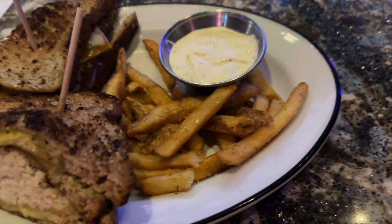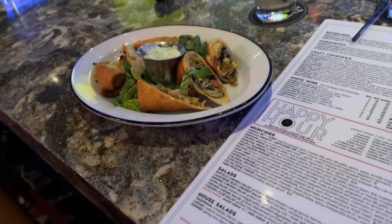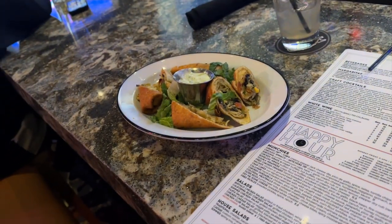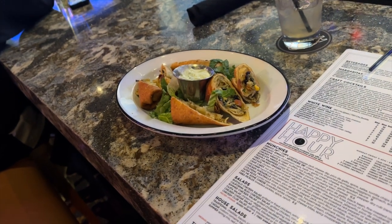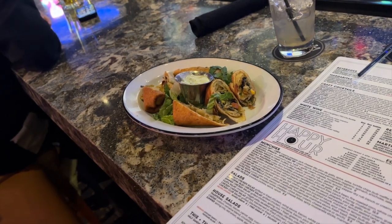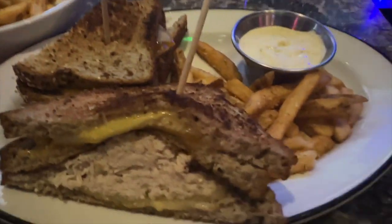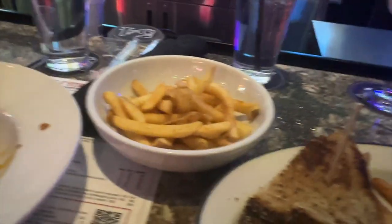So we got our food, but they cheated me on my fries. So I asked for the rest of my fries, and she looked at me like I was crazy. Like, that's a kid's meal. But what are those Southwest tequila wraps? He went on his wings. Oh, there she go with my fries. So she bought me a whole nother thing of fries, but these are cold. So I probably won't eat those anyway. Yeah, these are hot. All right, one cup.